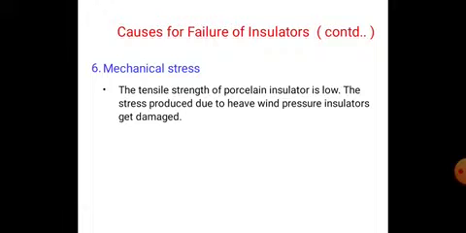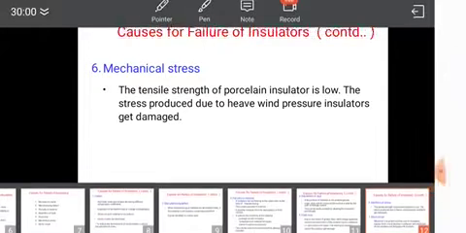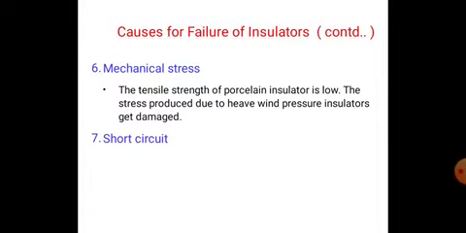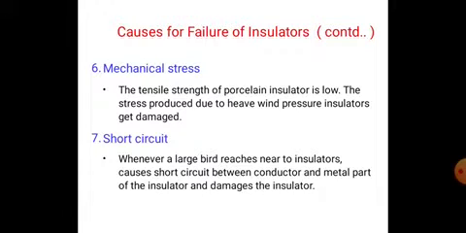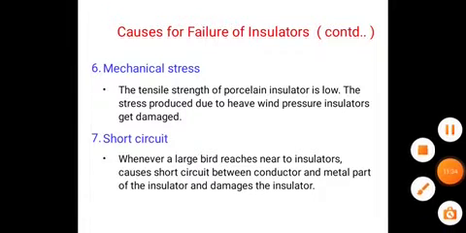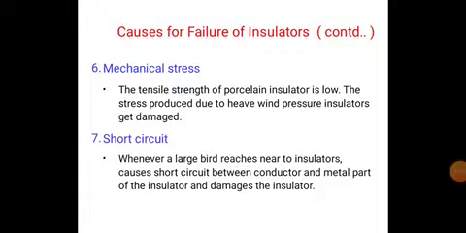Mechanical stress: the tensile strength of a porcelain insulator is low, so due to the stress produced by heavy wind pressure, the insulator gets damaged. Short circuit: whenever a large bird reaches near the insulators, it causes a short circuit between the conductor and the metal part of the insulator and damages the insulators. So due to these birds, a short circuit will occur.